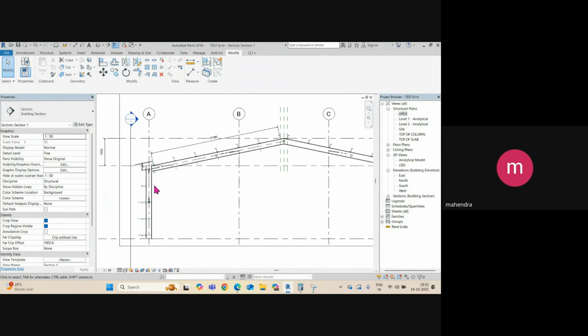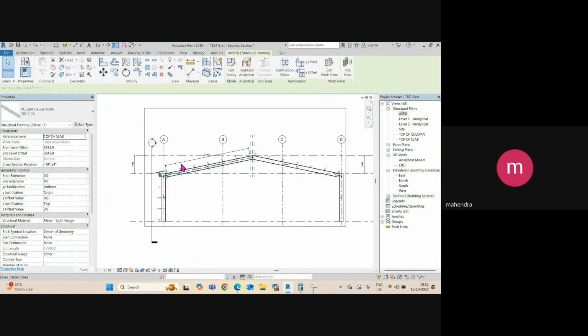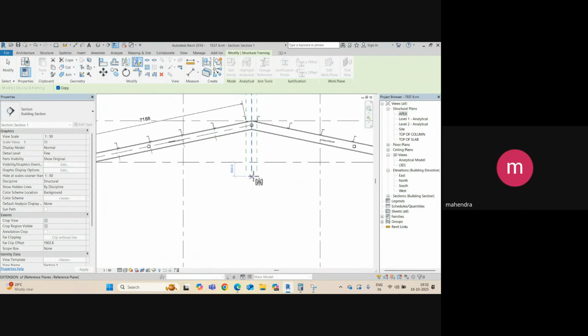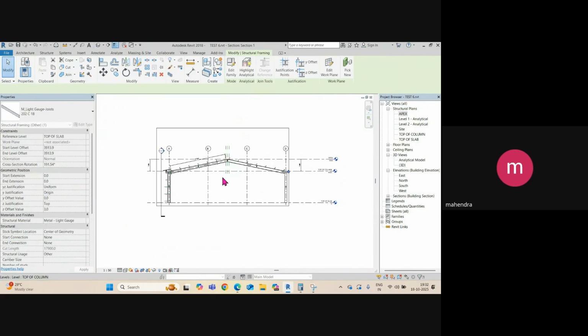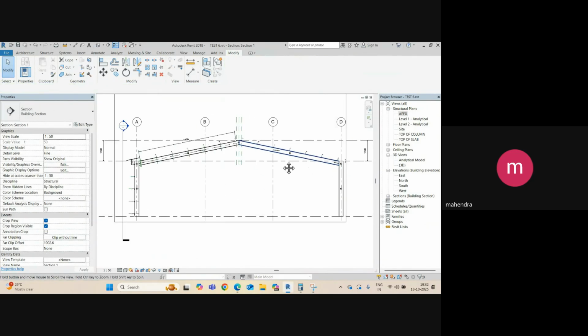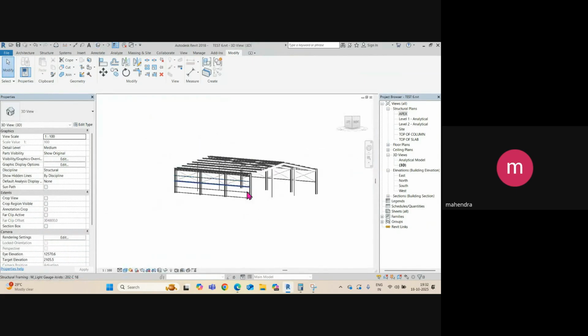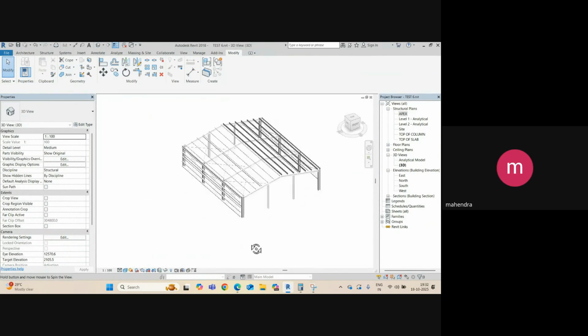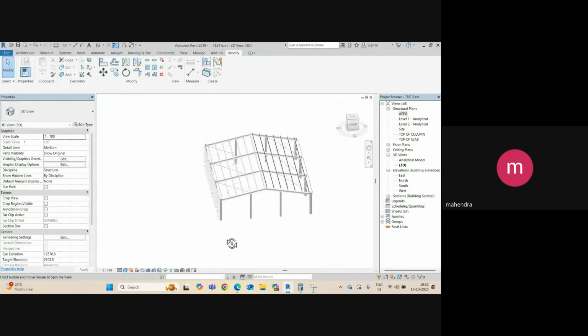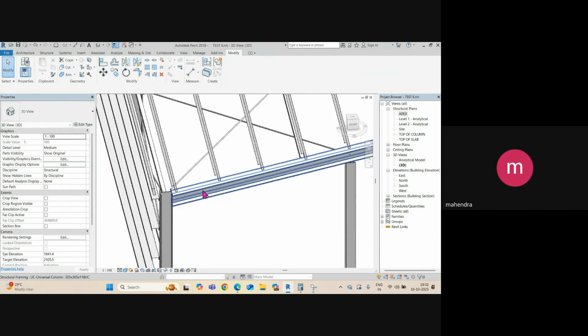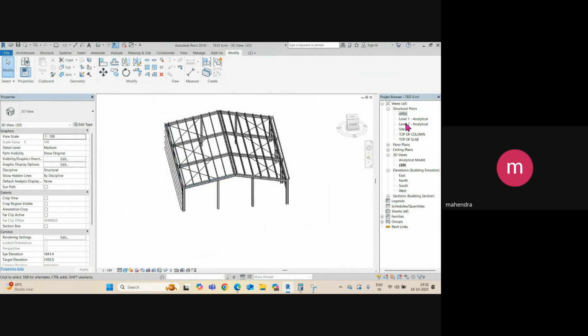Then once you add this, mirror it again in the opposite direction. Here also, right? So if you see, your framing is almost done. After that I want to add the roof here. We know how to add the roof.